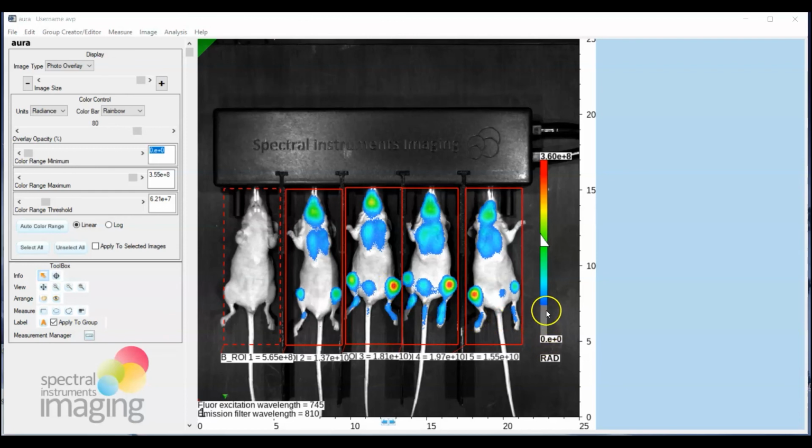So to find the threshold, simply go over to the display features, and you'll note that we have both the color range min and max of the calibration bar, and we also have the color range threshold. So simply take the threshold value and have that be now the color range minimum of your calibration bar.